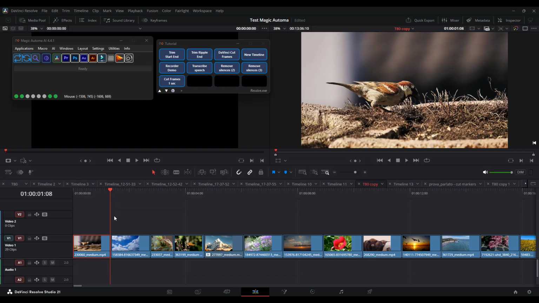One step back. In video 22, you saw the DaVinci shortcut action. You pick the command by name, not the key, the command, and Magic Automa presses whatever combination that command has on your DaVinci today. What you may not know is how much else works that way without saying so. Frame trimming, clip duration, timeline zoom.